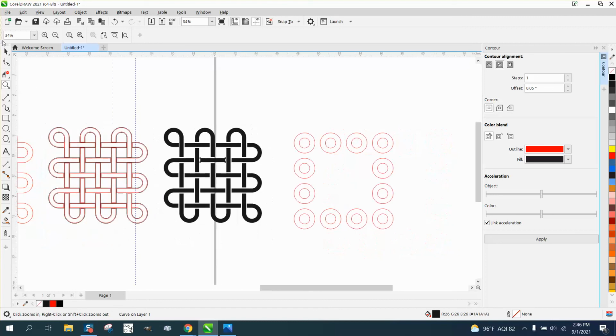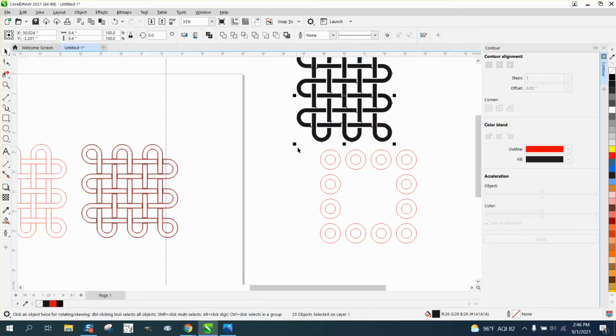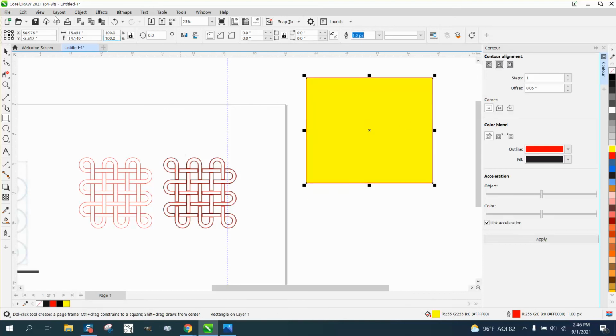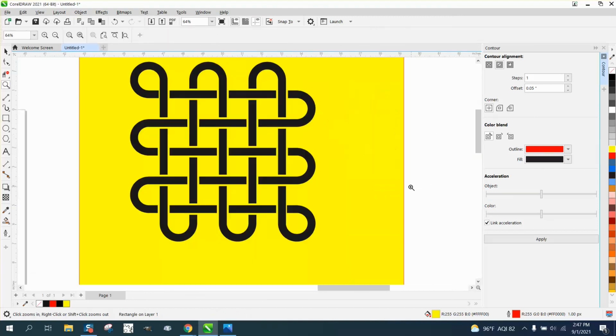So if we look at that, let's get it off the page board so you can see it better. And if you want to, I like to take a yellow box, fill it in yellow, object, order, back a page, and it just shows off the joints. Pretty unique drawing.